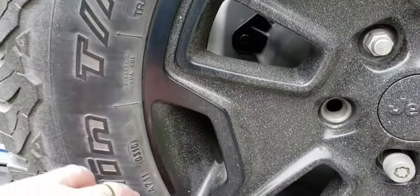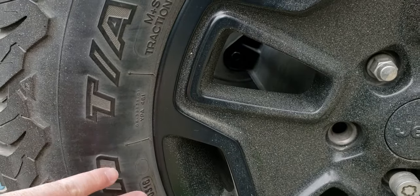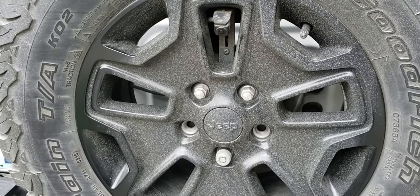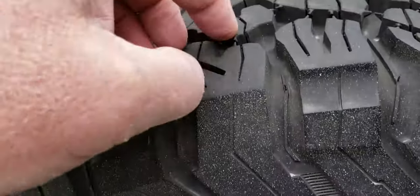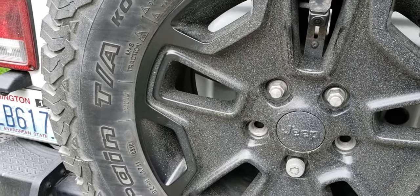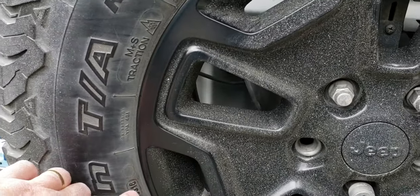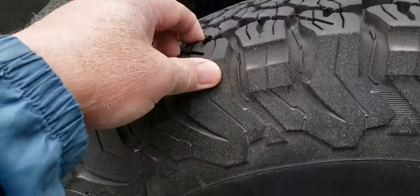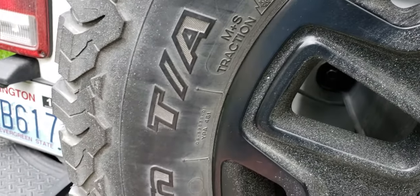That's a simple way to know. Again, you're spending a thousand dollars on a set of tires — do you really want to buy some that have been sitting around for a year or year and a half? It's always good to try to get tires that are less than six months old when buying new. It's also good to check the age when buying a used car, because tires wear out from age even if the tread looks good. If they're six years old with good tread, it's time to replace them. You don't want to be going down the highway at 70 miles an hour and have tread separation. About six years is the most I'd keep them. Most people will wear out the tread before then, but you never know.